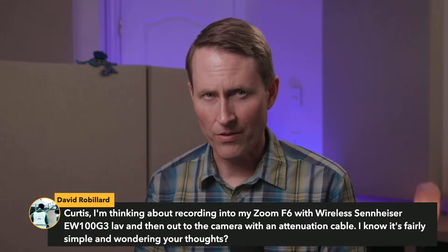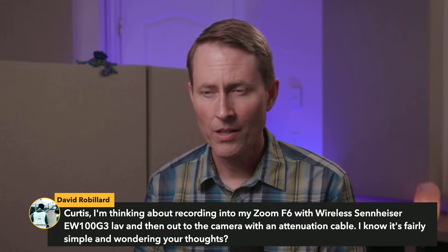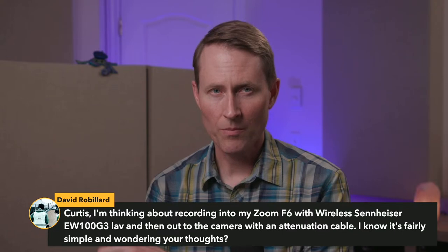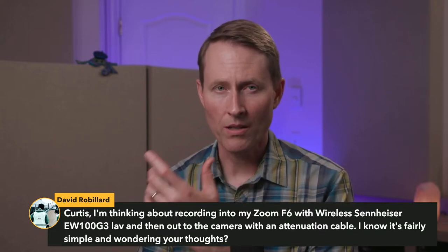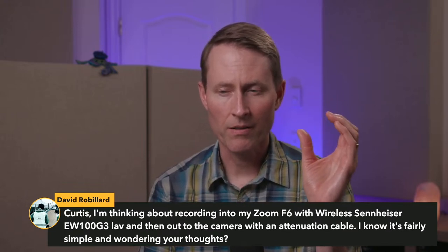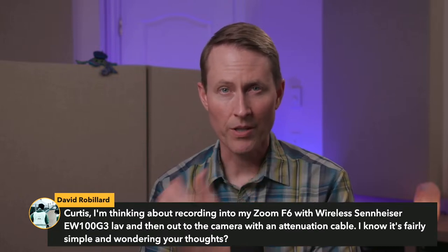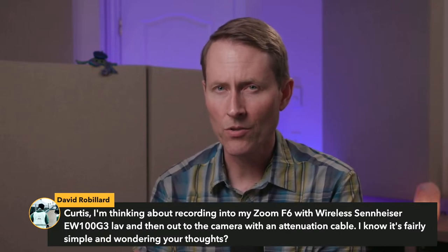I would ask this, though. The main advantage, I don't know that having the F6 in that signal chain is going to get you a lot, unless you have some other microphones coming in as well. Because here's the thing. The G3 already has its own preamplifier in it, and it sends out a mic level signal that you could take directly into your camera. So I'm not entirely clear on why you're using the Zoom F6 in there as well.